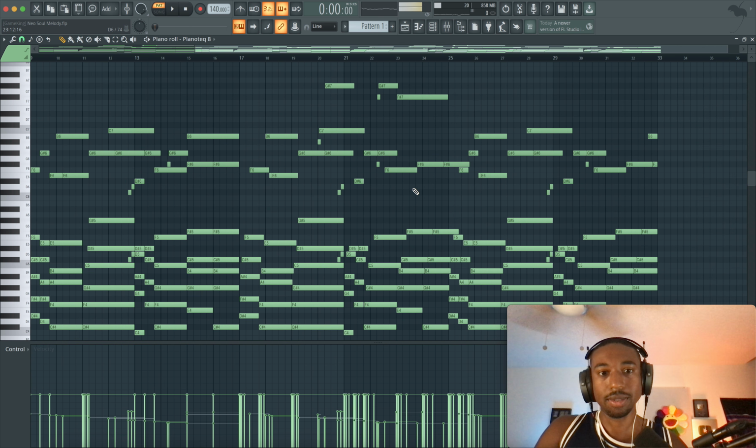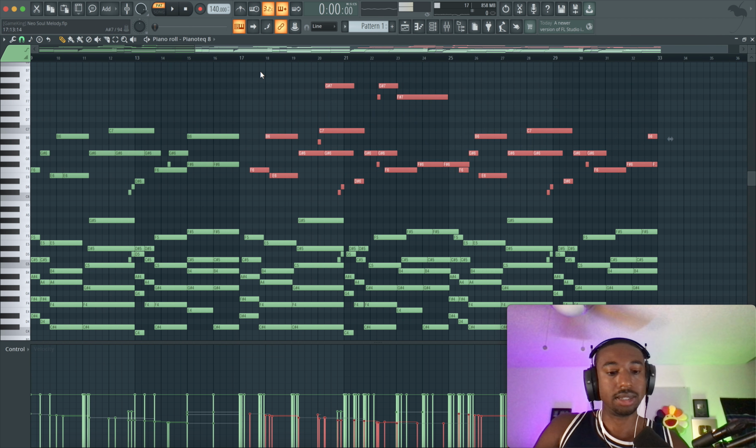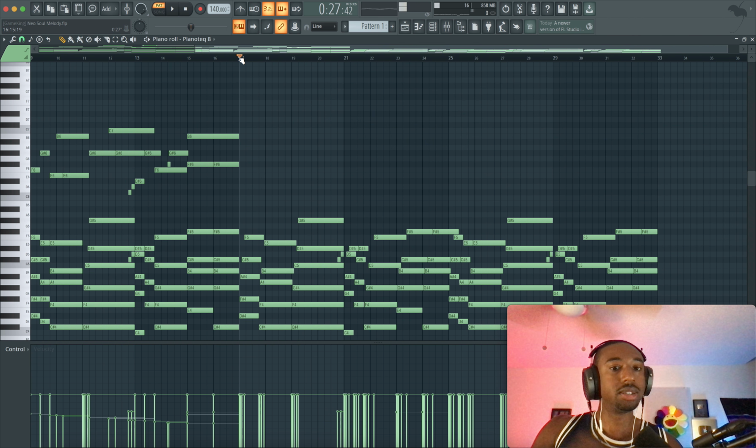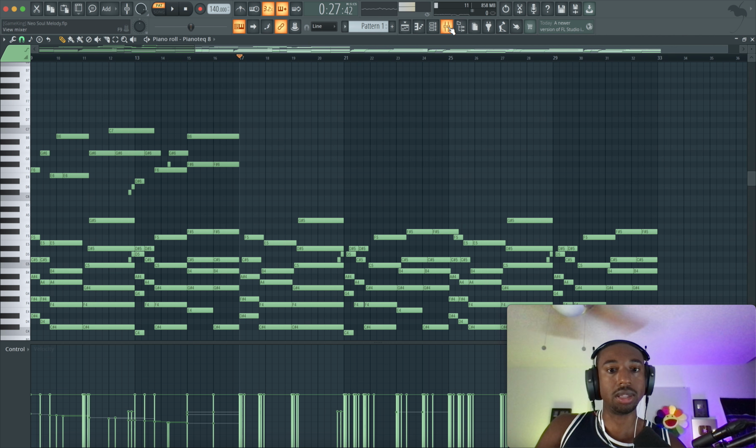Because the second half is a little more melodically timed, we're going to take off that top line just to show you guys how chords can sound like a melody.